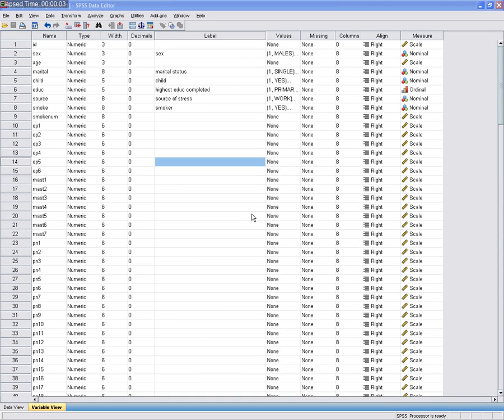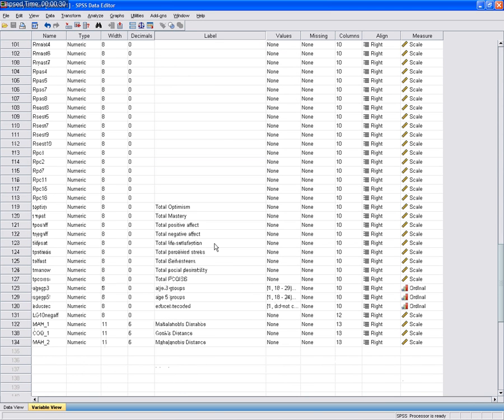Hi there, and as you can see, I have SPSS open on the screen, and I have it open to the data file, which you may or may not be able to open in your version of SPSS, because if you have a limited version, it only allows you to open data files with so many variables.